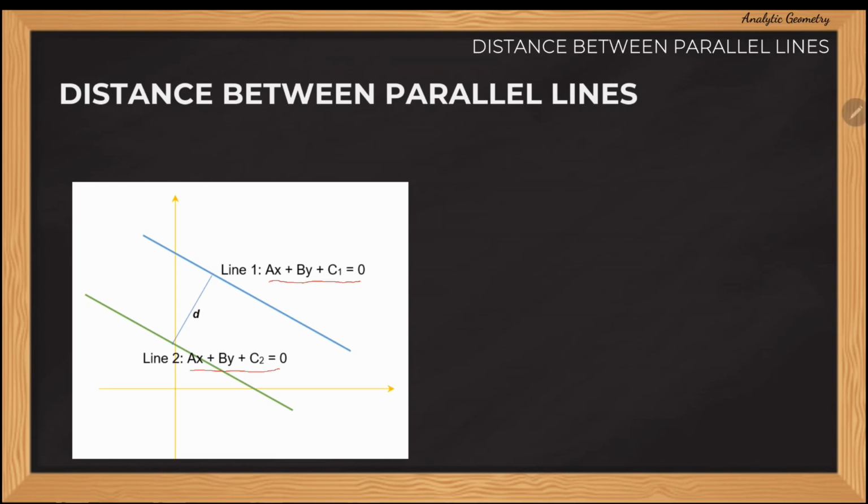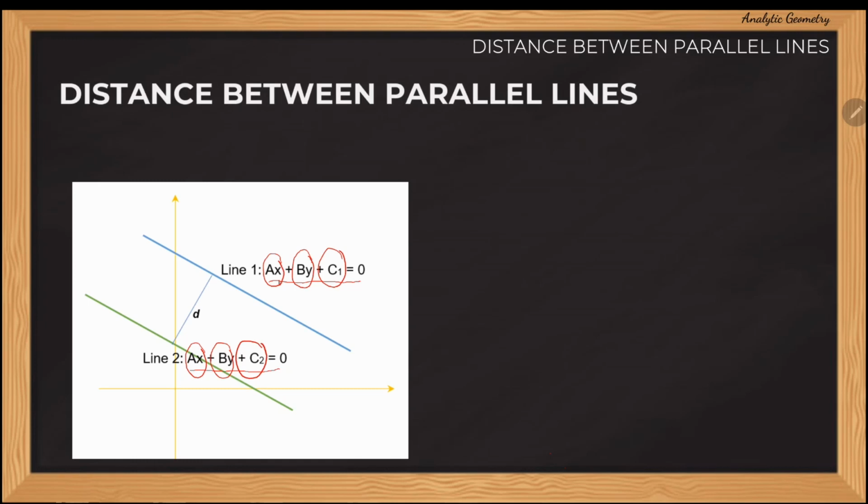Okay, so take note guys, no? Kapag kayong dalawang lines ay parallel, ibig sabihin, yung first term ng ating first line ay same sa first term ng ating second line, and ganun din yung ating second term ng first line at saka ng second line. So magkakaiba lamang sila guys, no, sa third term, which is yung constant. Okay, magkakaiba lamang sila sa third term, which is the constant.